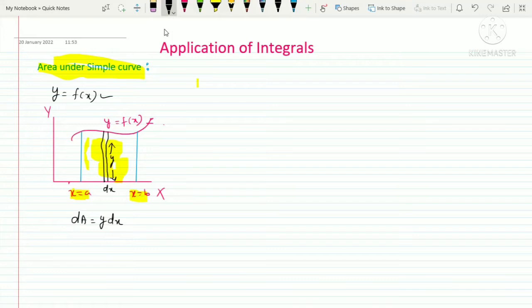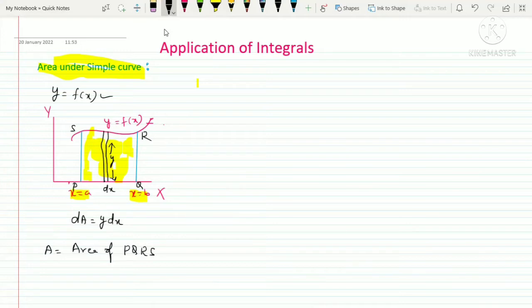Like that, this total area I will divide into so many strips. I will add the area of each small strip. Then you will get the total area of the curve bounded with the x-axis within the interval PQRS. Now, total area A is equal to area of PQRS.